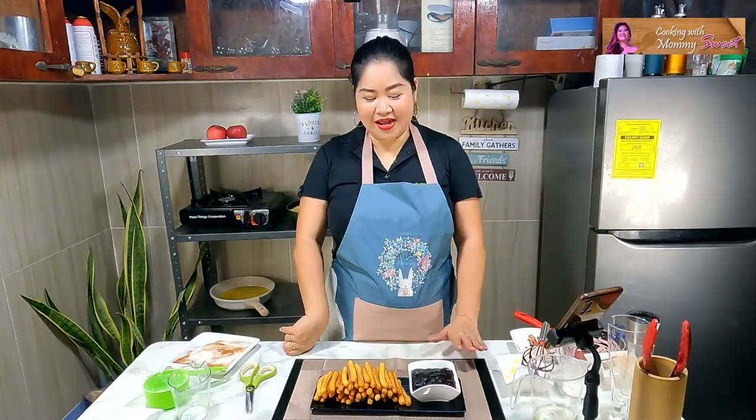Masasabi ko na talaga na you've got to try this mga Jumegs, okay? Nakikita niyo naman kung gaano kadaling gawin at gaano lang ka simple ang mga ingredients.